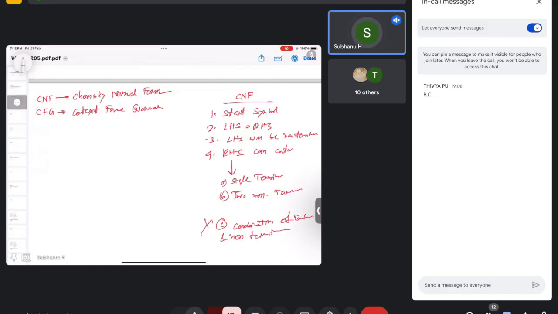What does it mean? The single terminal means like this. Two non-terminals means BC. So these two are allowed.